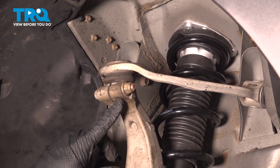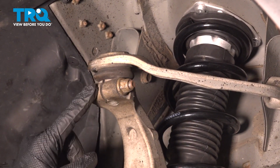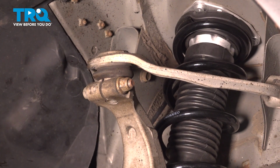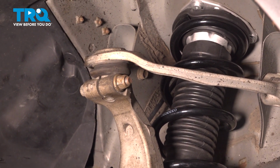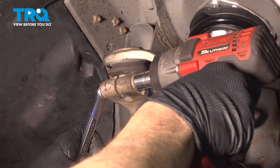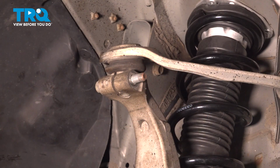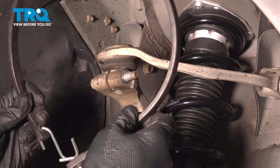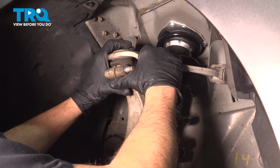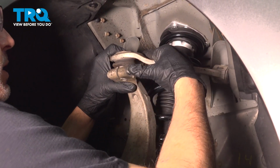Now the ball joint goes through the knuckle here, and it's held in place by this 12mm bolt and nut as a pinch bolt application. We're going to use our 14mm socket on the nut side and a 14mm wrench on the other. Before we pull this apart, you want to have some sort of securing strap ready to go. I'm going to pull down on this upper control arm and then push that bolt out.